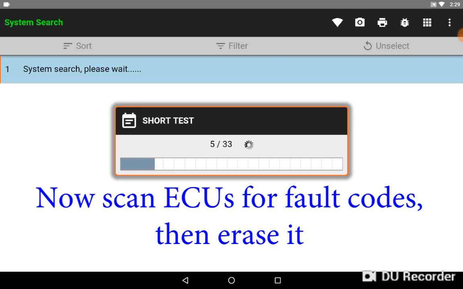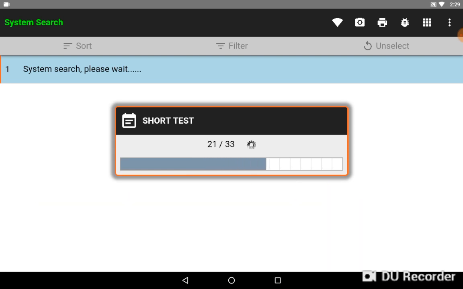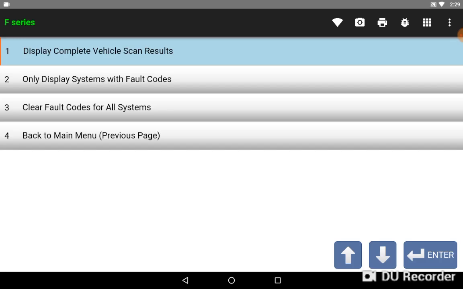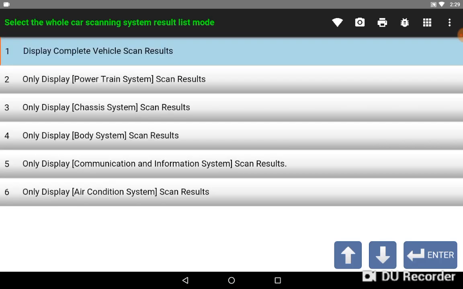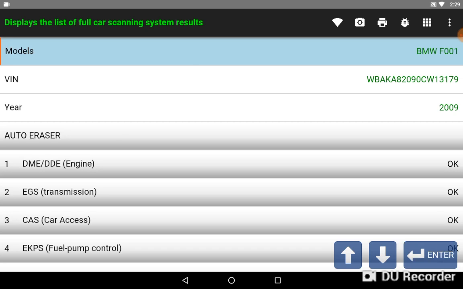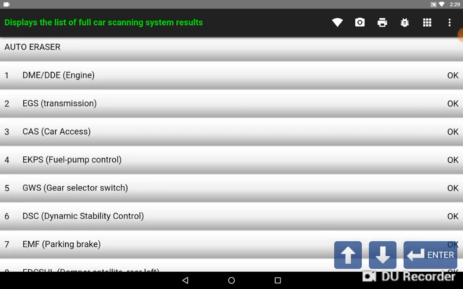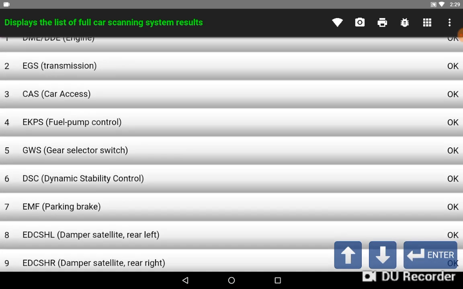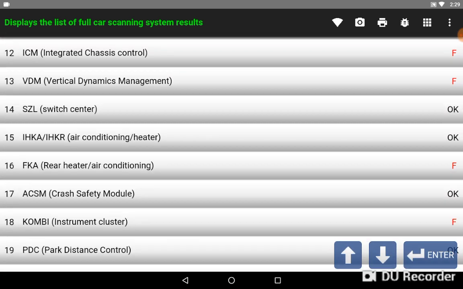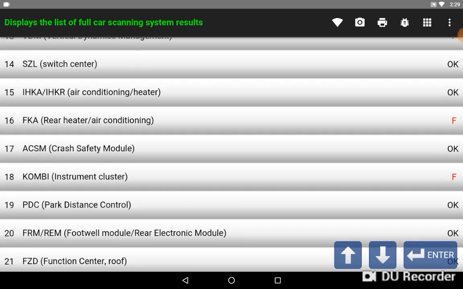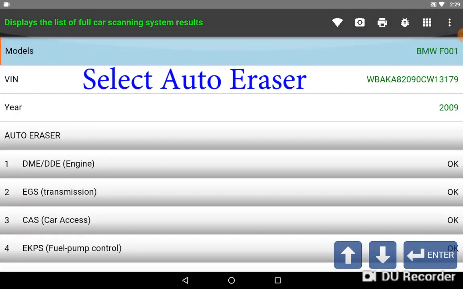Now scan ECU for fault codes, then erase it. Select Auto Eraser.